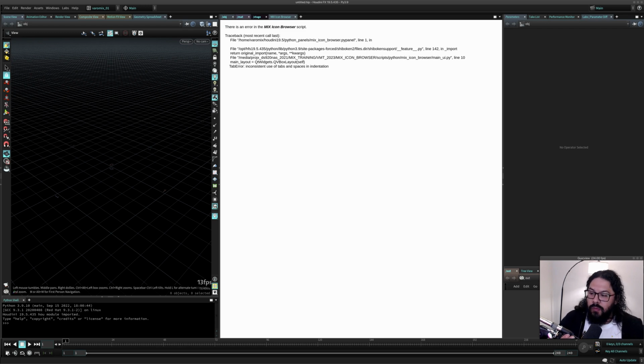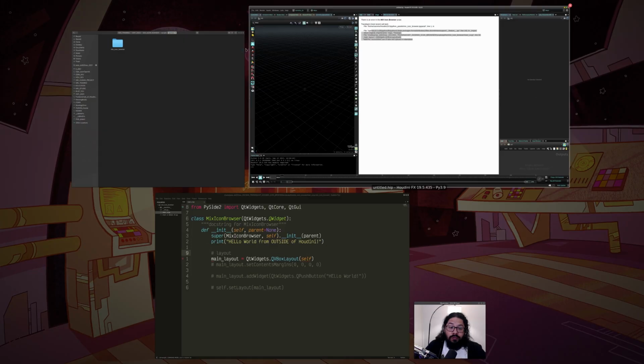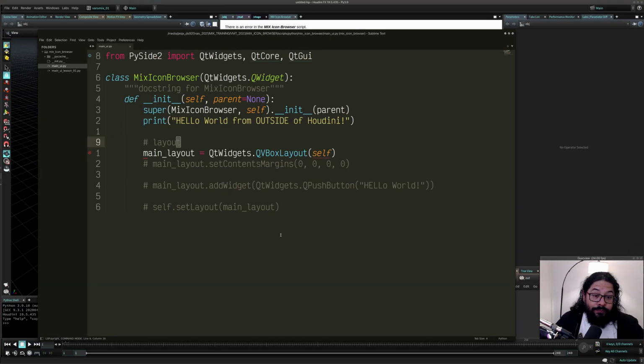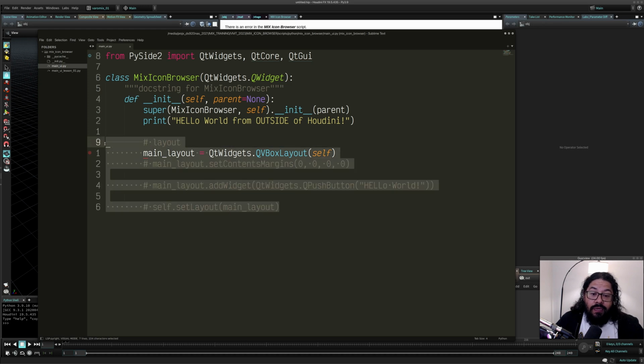Okay, so last time we ended up stuck here in this area, and I know what the issue is now. The issue is here, this code I copied from another file, and this other file was using, as you can see here, lines for tabs and dots for spaces. So there's a mix between tabs and spaces, and Python is sensitive to that sometimes. So you have to make sure you're always using either spaces or tabs. So we need to fix that.